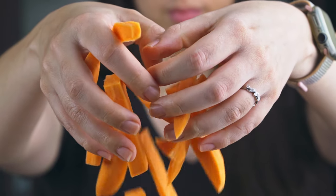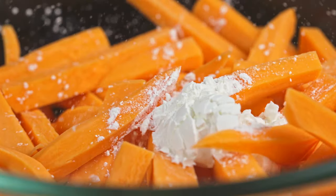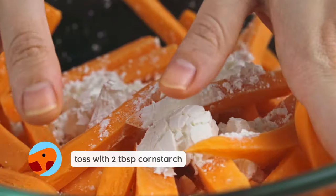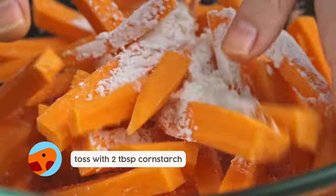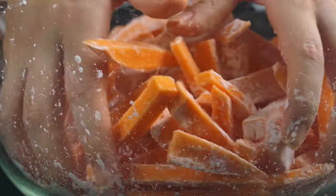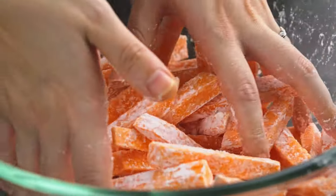Once your fries are all dry, put them in a bowl. And then add some cornstarch or arrowroot powder if you got it, but we're using cornstarch. And toss those up real nice until they are all completely and totally and 100% coated.